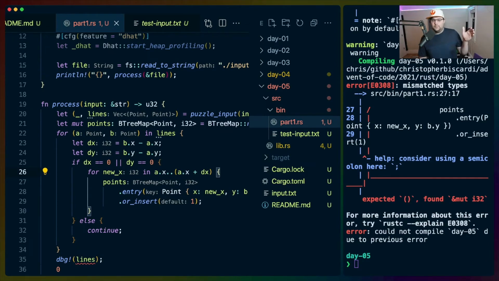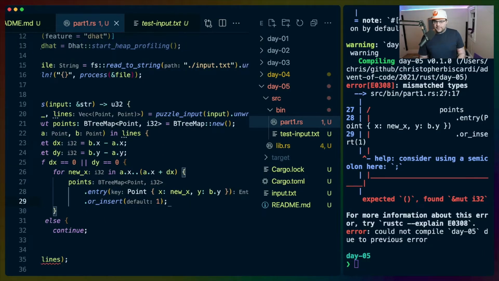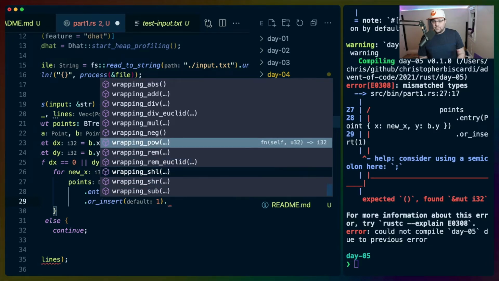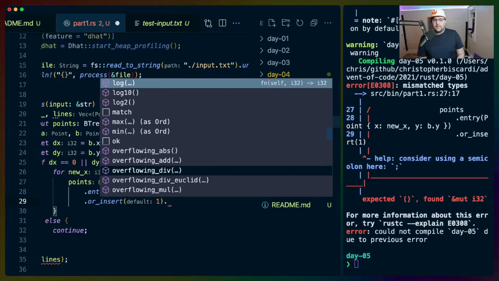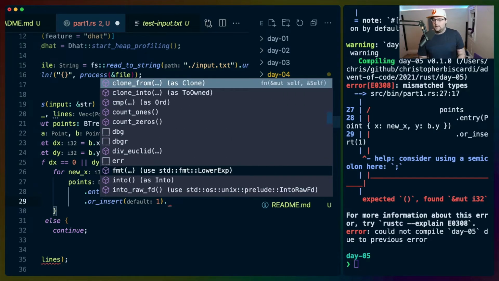So we go from, in this case, 0, 1, 2, 3, 4, 5. We insert each of those. How do we, I forget what the other entry APIs are. So the entry API is really cool in Rust, actually. The entry API is kind of like a convention, if you will.